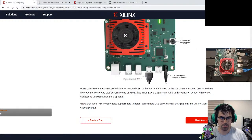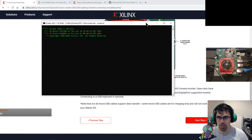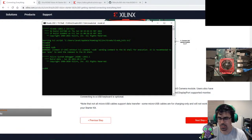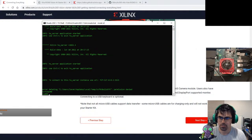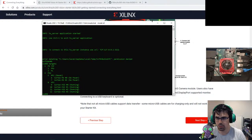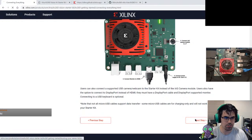So let's see what happens if we pull up the Tcl for 2021.1. This is the brand new Vivado that came out. Let's see if this gives us any different information on JTAG. I'm just curious. So let's connect. And we do targets again. There's nothing new. If we do jtag targets, okay, now it does recognize that this is a Kria FPGA. So now let's move on to the more interesting stuff.